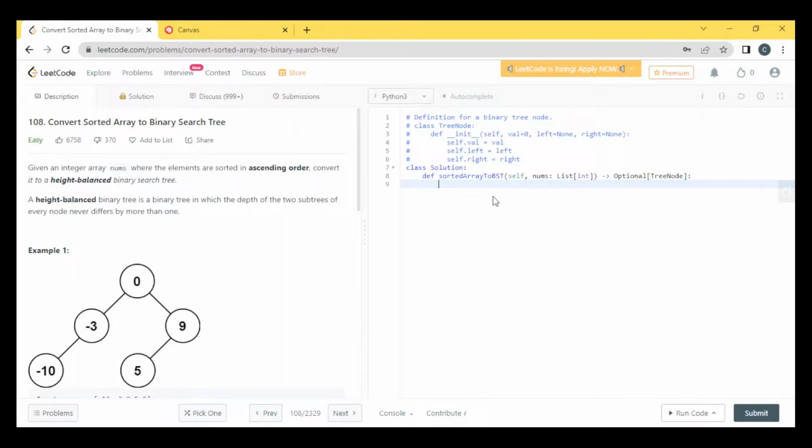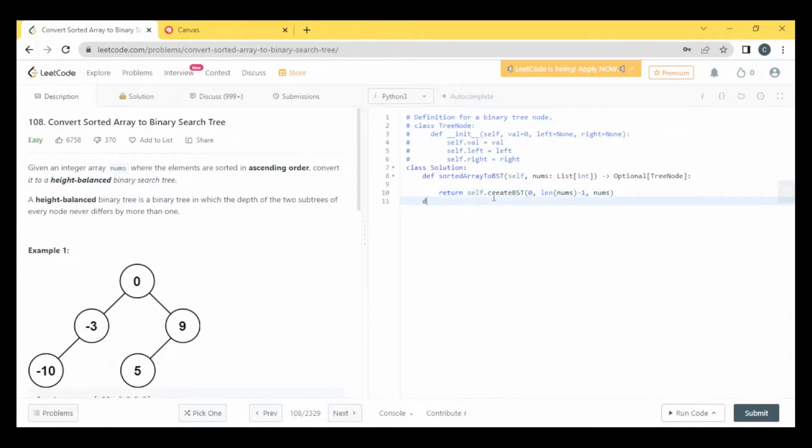So what I'm actually going to do is create a helper function. Let's call it create BST of, and it will take the left and the right, which we were talking about. Initially, that left and right value is going to be 0 and length of nums -1, and nums as an argument.